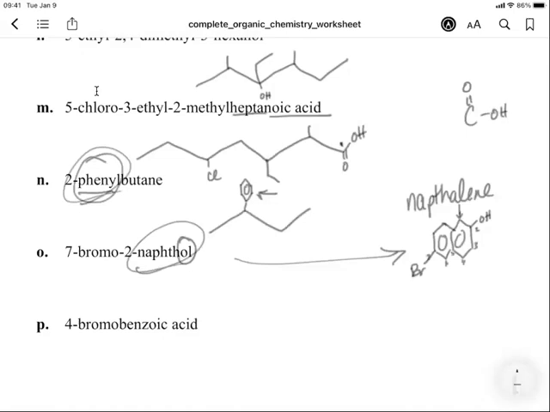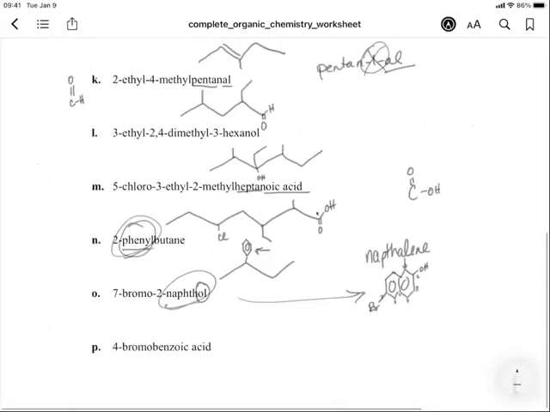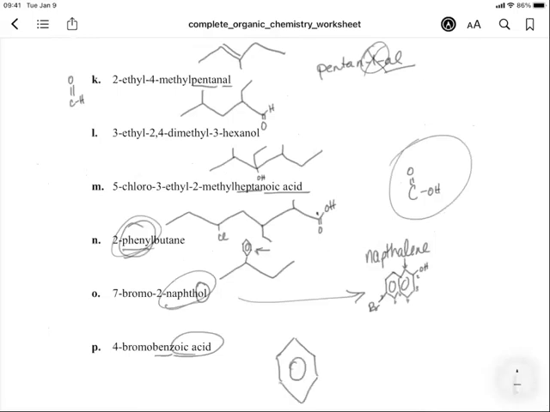And then if we can try to figure out what benzoic acid looks like, that must be a benzene ring, but with a carboxyl at the end, right? Because we got benz, and then oic acid means a carboxyl group, which is this. So if I draw benzene, that's what I mean. A lot of these things you can figure out if you understand what all of the parts of the name mean. So benz means a benzene ring. I've drawn that. And then it doesn't matter where I put my carboxyl group. So I just stick a carboxyl group anywhere, really.